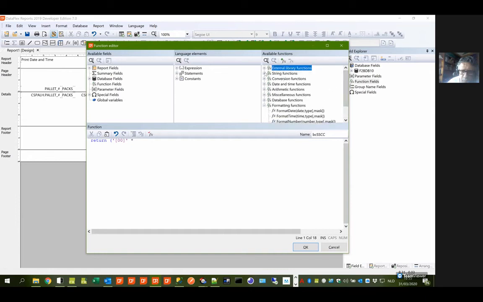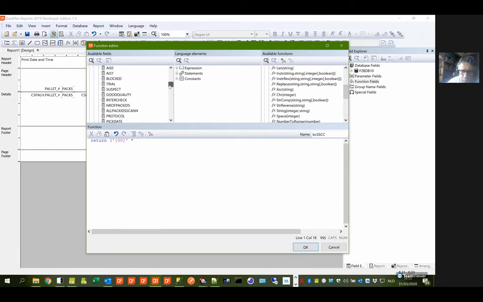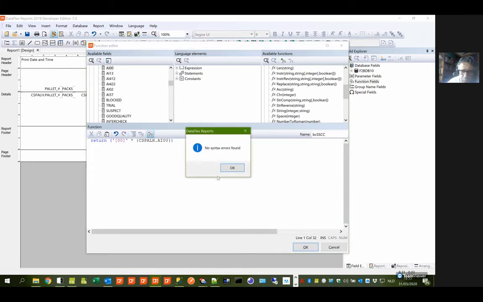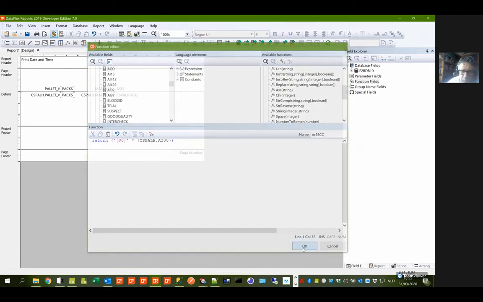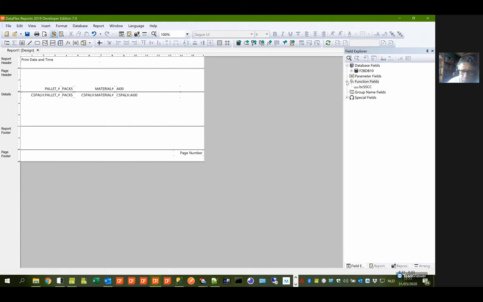String function. Oh, sorry, database field. Application identifier. Let's check. Okay, let's add this BC SSCC coder over here.